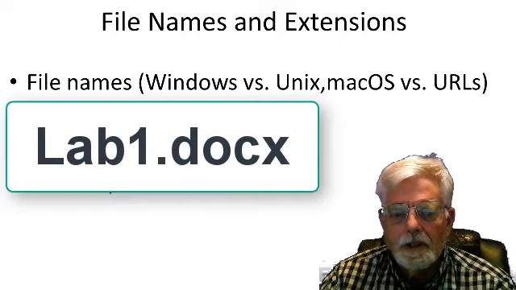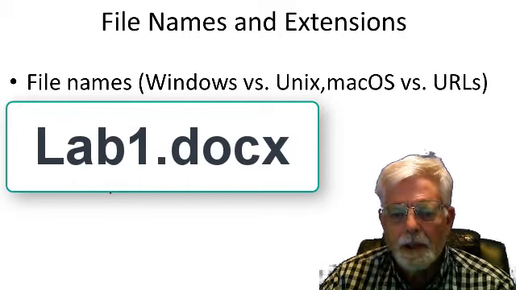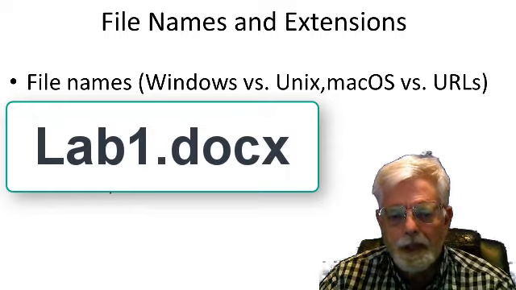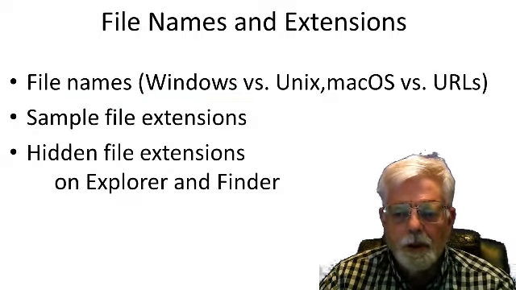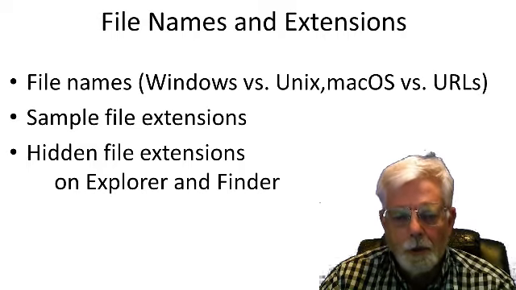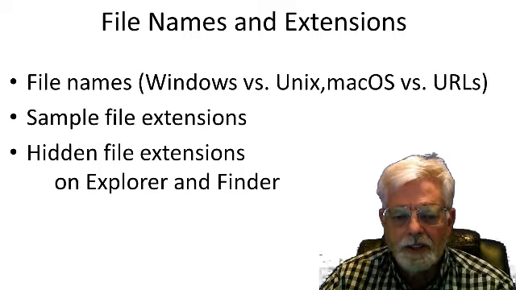lab1.docx. The file extension .docx indicates that the file can be read by Microsoft Word or most other word processing application programs. Files are located by their file name using a directory similar to a table of contents in a book. Directory entries contain the name of the file, the number of bytes in the file, read and write permissions, and the location of the file on the disk.